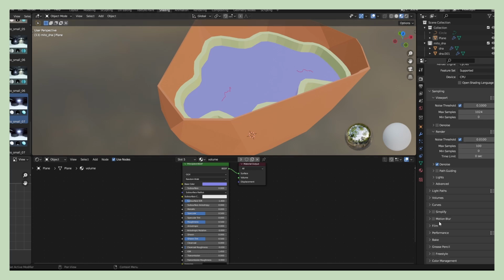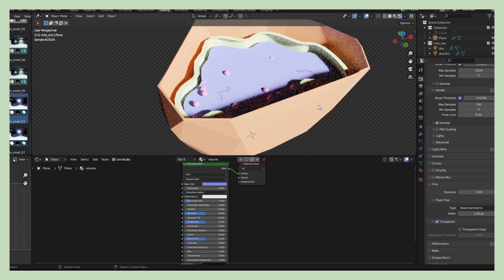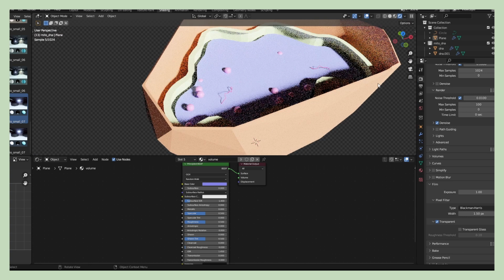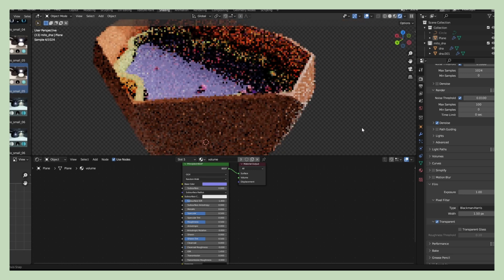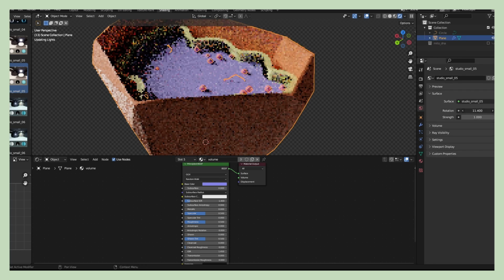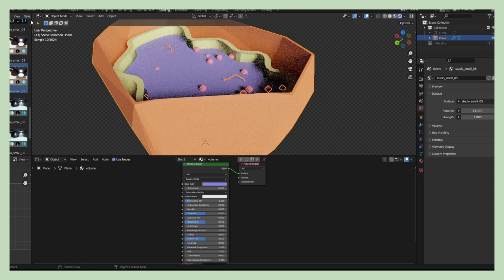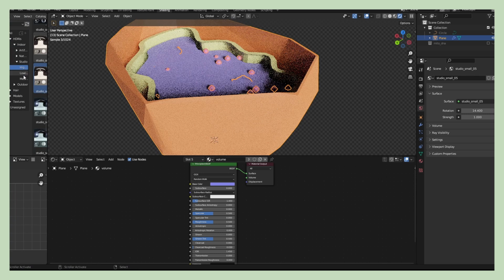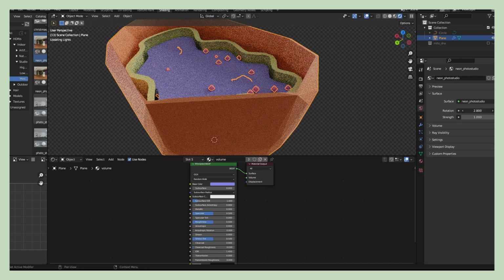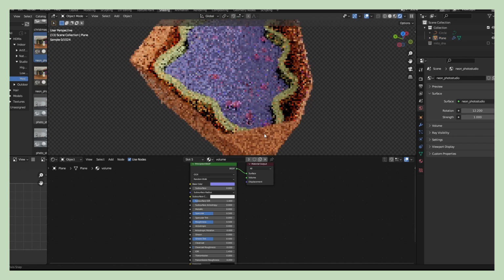Reduce the render amount in my final scene settings by a lot so it doesn't take an eon to render together. And yeah, here's our basic scene. I don't really like the high contrast studio, so I'm going to adjust that to something else and change the rotation a bit. I believe I end up choosing a completely different HDRI, so hold on. Yeah, I think this is the one I end up sticking with because it looks pretty good. Adjust the rotation as I want. And yeah, here we have a very basic scene.